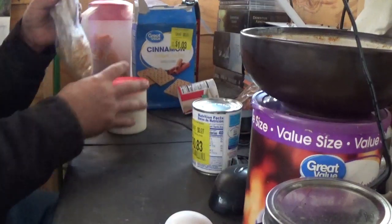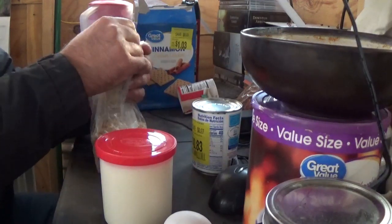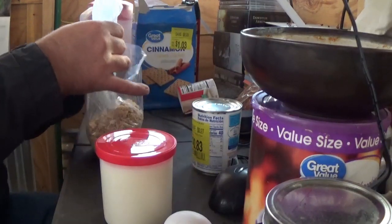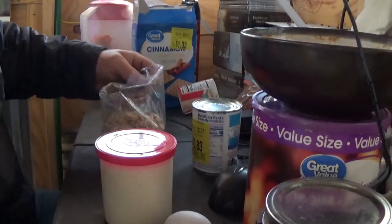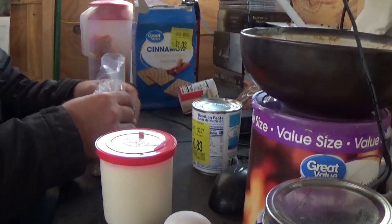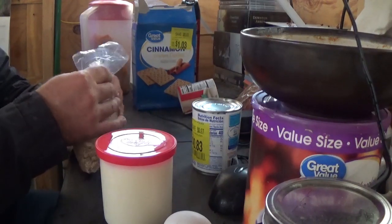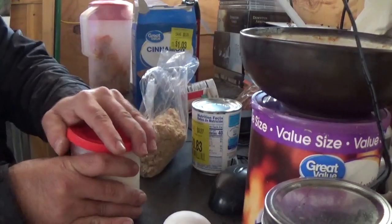So I took the label off this cream cheese frosting, so I'm going to put that in some water. I got a pot of water on the stove, and it's just some embers in the stove right now, but it's warming up that water, and I'm going to put this in that pot of water to get this melted down. At room temperature it's like 45 degrees right now. It's a cold day, high of 30 today. 45 degrees inside here, inside the shack. Well, that's at thermometer height, depending on your elevation in the shack.